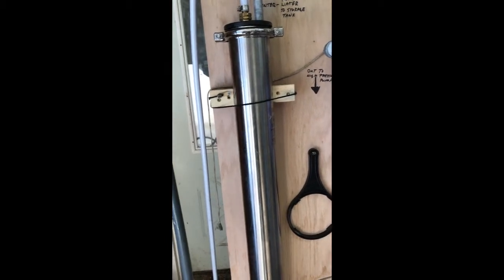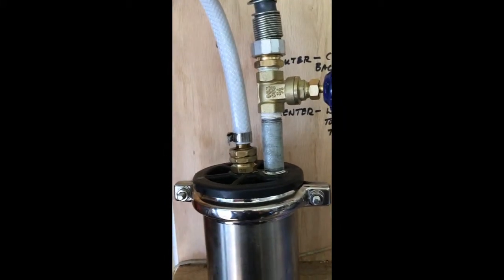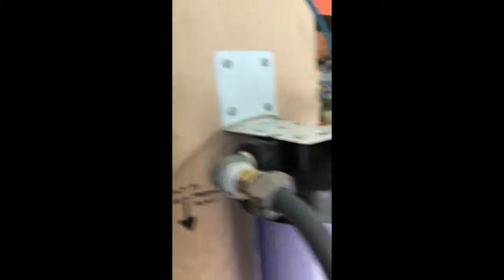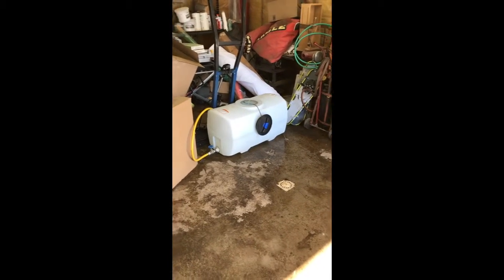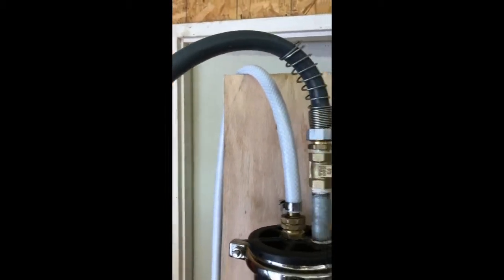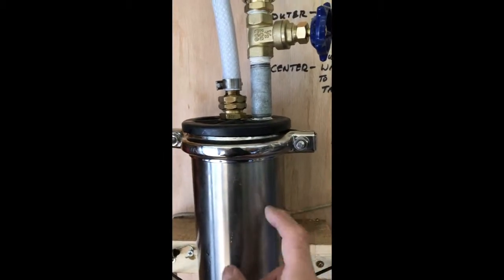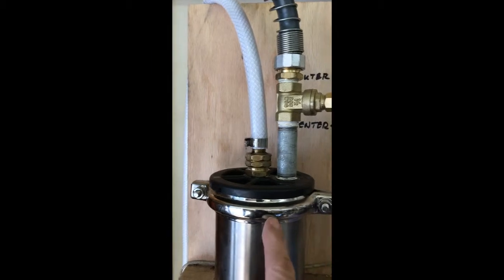This is a brackish water membrane. Coming out of the top you've got two exits. The center comes out of the middle of the membrane — that has pure water in it. I run some of this water to a 50 gallon tank over there, fill it up, and use that for washing. Out of the other hose comes the concentrated sap, which gets recirculated back into the RO holding tank. This takes off about 40 gallons per hour. I'm running 330 gallons an hour through this, so about a little more than 10% of the total flow through the membrane comes out as water.